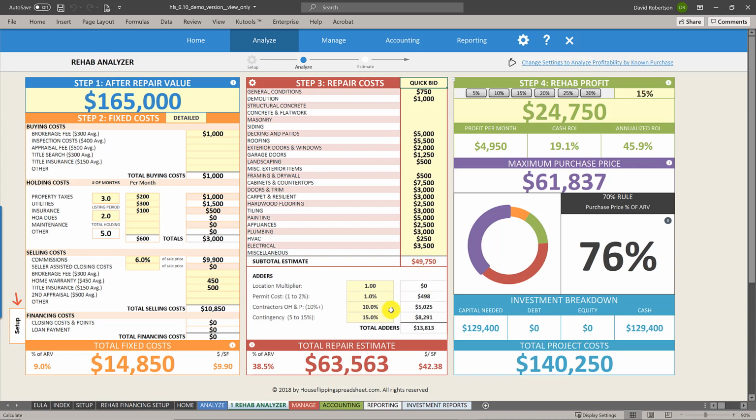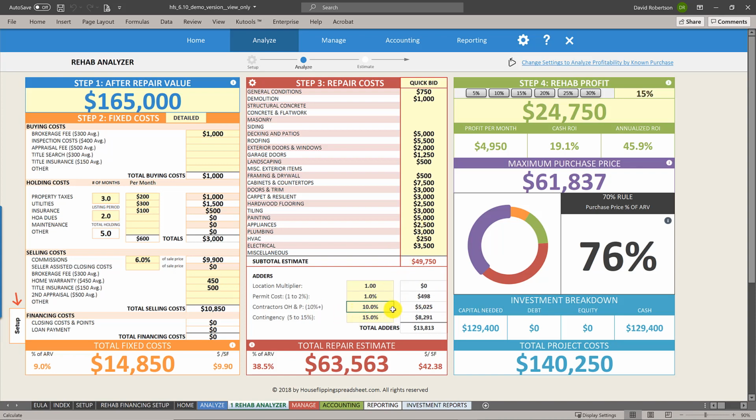So this is for extra costs on top of your subtotal. So for example, if you've got these straight line costs here, this would be if you were going to be hiring the subcontractors yourself. But if you are going to be hiring a contractor to manage the project, he's going to want to charge you 10 to 20% overhead on top of those costs. So that could be anywhere from $5,000 to $10,000 extra dollars. So if you're hiring a GC, you definitely want to include that in your estimates.